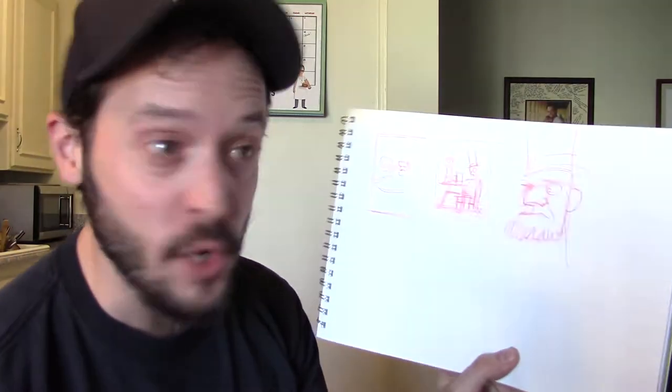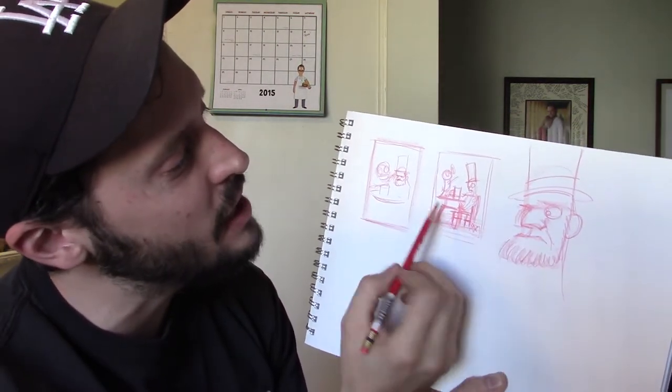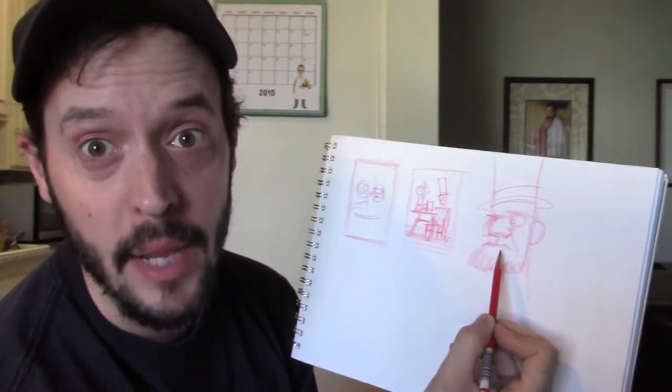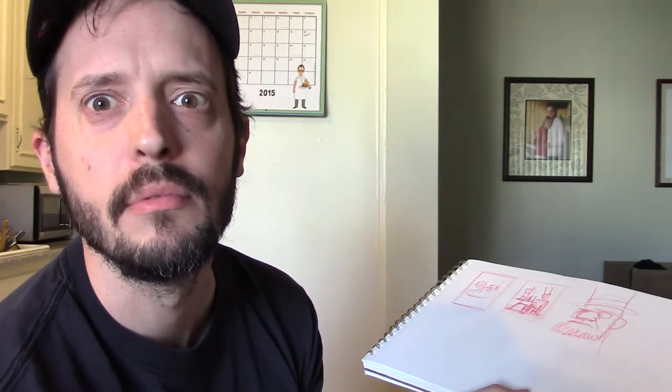All right, so I settled pretty quickly on this guy right here. We have big, huge Abraham Lincoln. We have little, tiny, baby robot servant, but they're both boozing it up. Gonna be a good time. Trying to figure out how to draw Abraham Lincoln. I don't know if I know how to do it. Let's see if we can draw it together, you and me. Buddy, get your pencils.